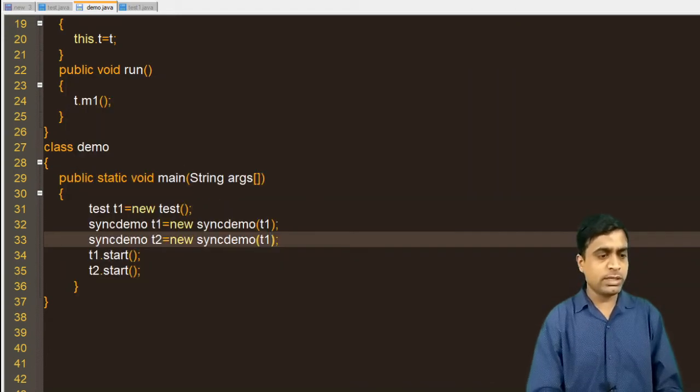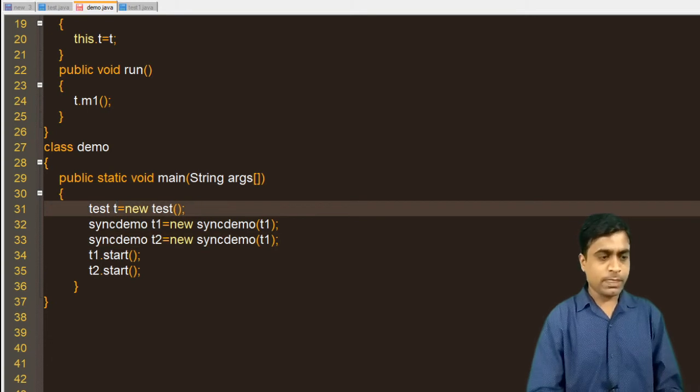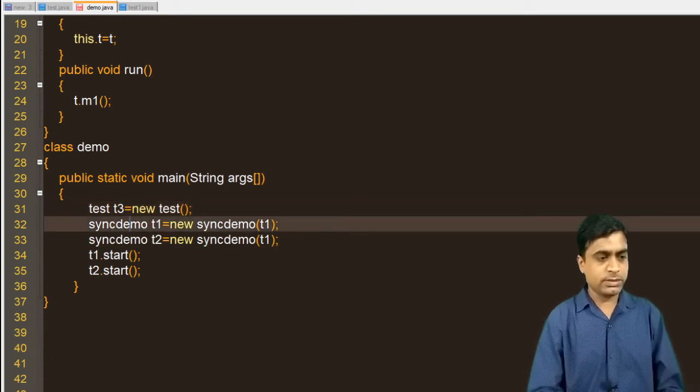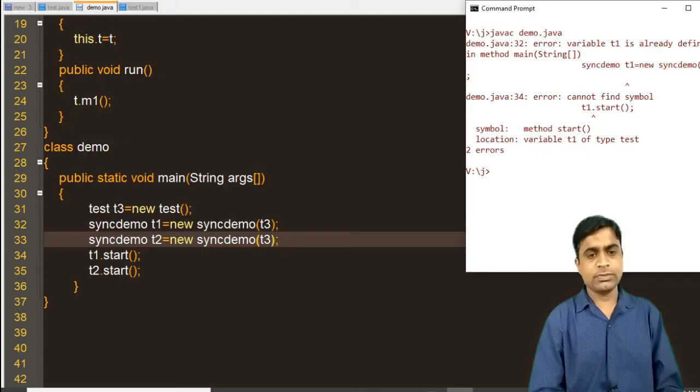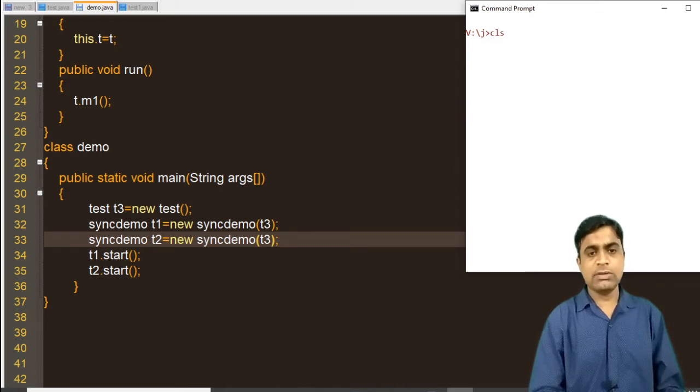Okay, both the object names are the same, that's why this happened. I am renaming it to t3. Okay, so now let's run this code.